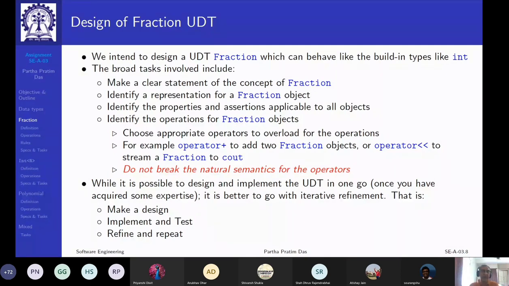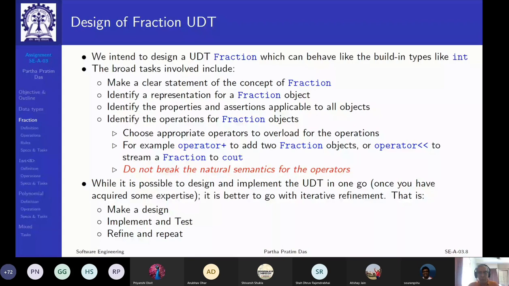of user-defined types or design of user-defined types and overloading is that it should be very easily understandable to anyone. So the idea is that you should not overload operator plus to mean a product of two functions. I mean, functionality wise, you can always write that, but that's not something that you should ever try to do.